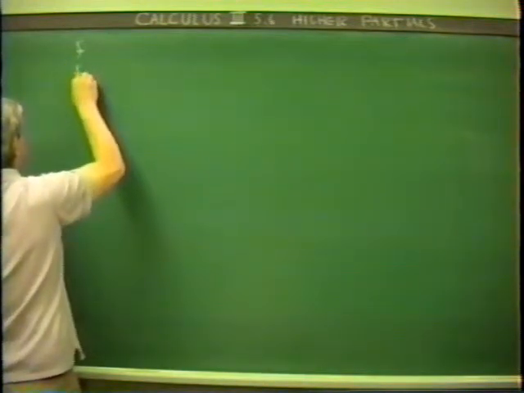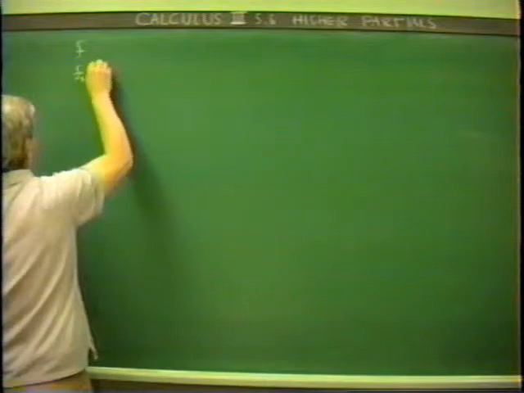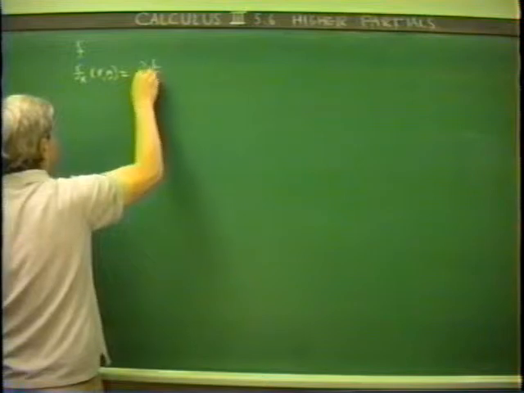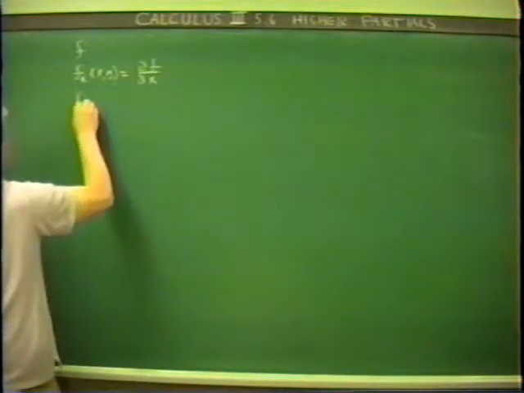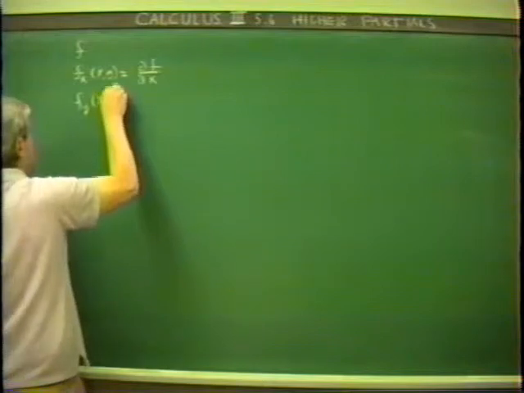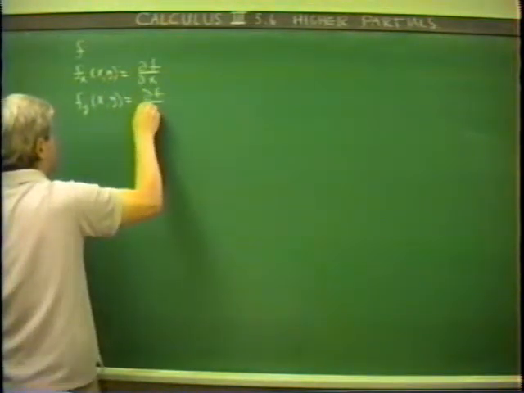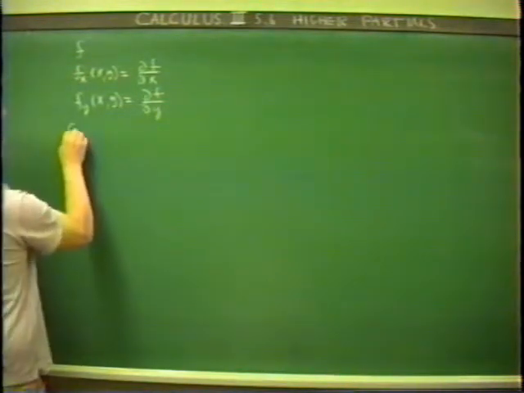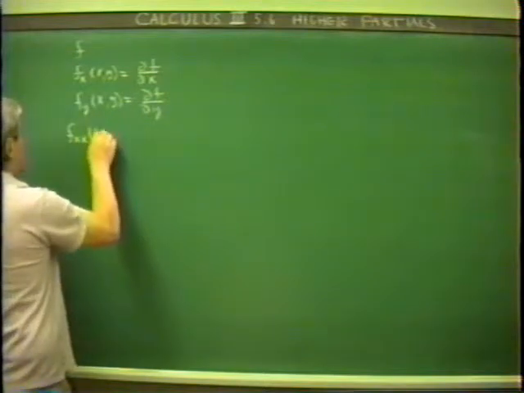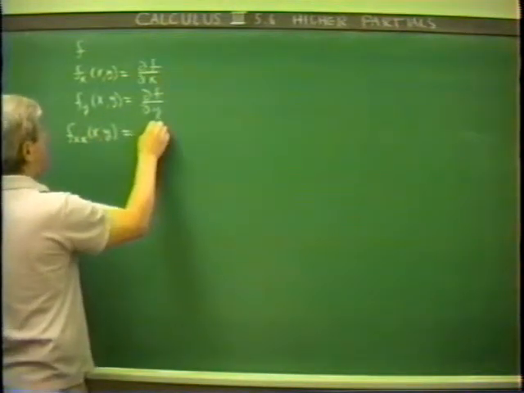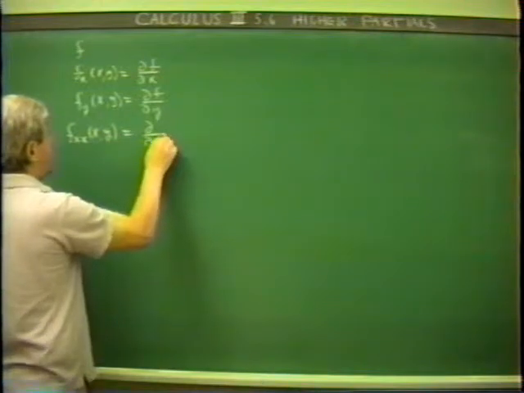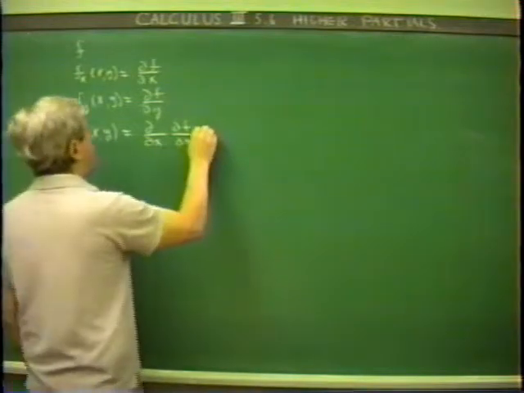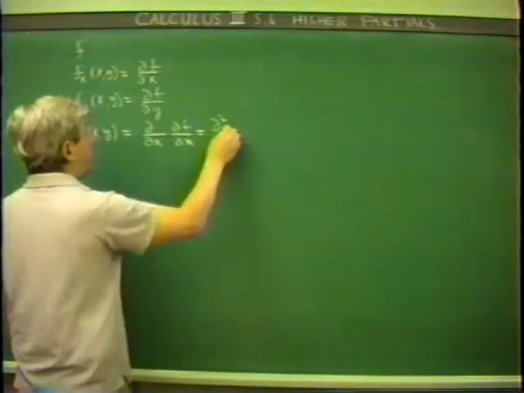If we start with a function f, and we then get the partial of f with respect to x, at x and y, or alternate notation, the partial of f with respect to x. We also get the partial of f with respect to y at x and y, or partial f with respect to y. Right? We take the partial with respect to x and then do it again. You write fxx at x and y. This is to say this is the partial with respect to x of the partial of f with respect to x. This notation is rarely used, though.